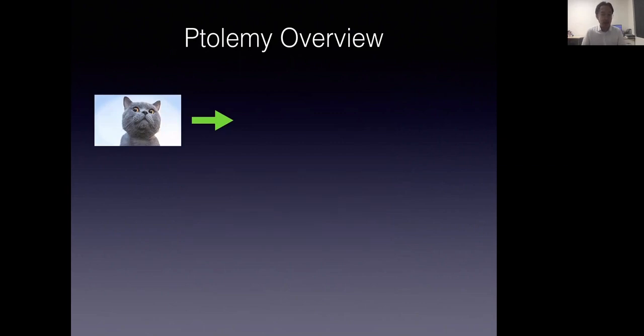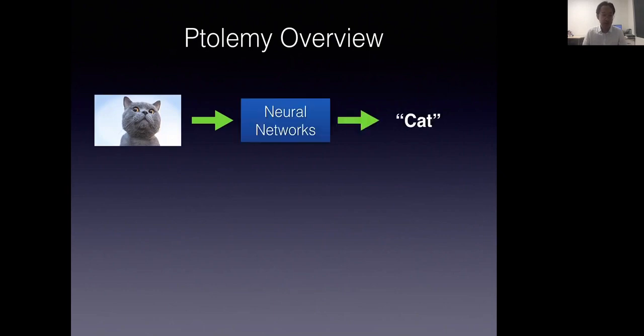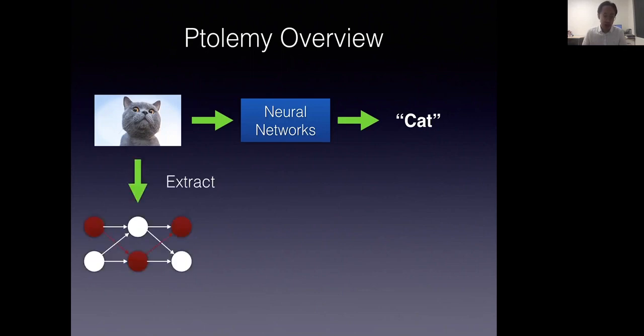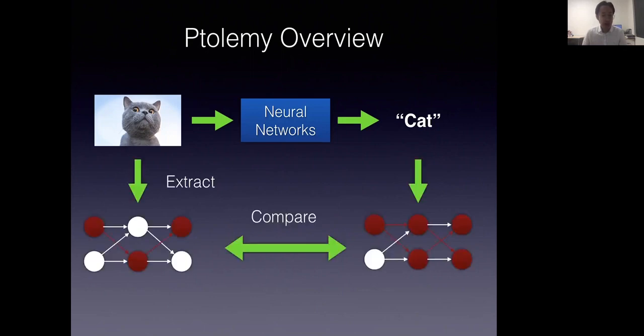For example, we have an input coming, which we don't know if it's an adversarial example or not. Our system gave a classification of the input, which is a cat. Meanwhile, we extract the input's important neuron path. We use the individual path to compare with the cat's class path we got from training, and we compare the two paths to see if they match or not. If it's a match, we think this is a normal example. Otherwise, we treat it as an adversarial example.